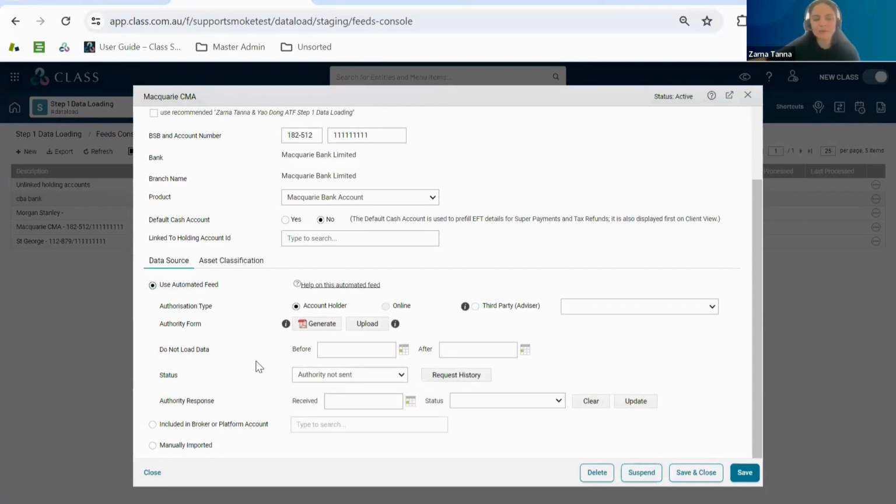By setting up a feed, it is very important to ensure that you use the do not load data date if you have already processed certain transactions up to a certain date. Say, for instance, if the fund was loaded in Class and for the reconciliation process, you did not want to wait for the feeds to be set up and you have already manually filled in the data up to 31st of December 2022. Then in that case, what you would do is enter 1st of Jan 2023 in do not load before date, so that if this feed provider supports any historic transactions, it will not feed in any cash transactions prior to this date. This is mainly to avoid any duplicate transactions.